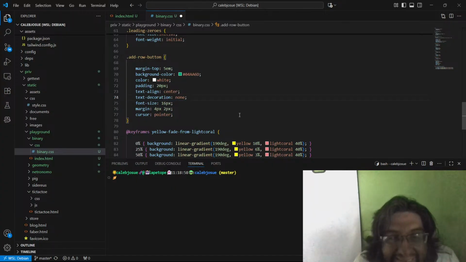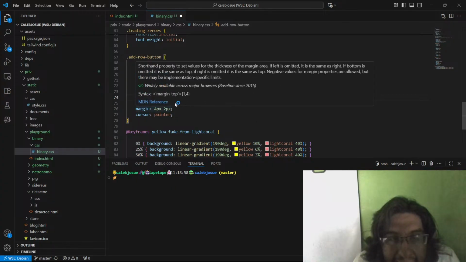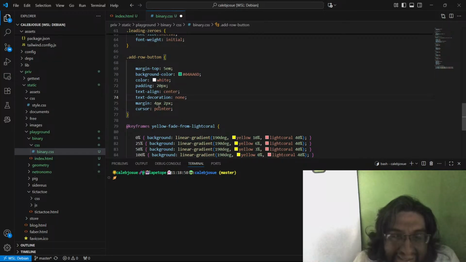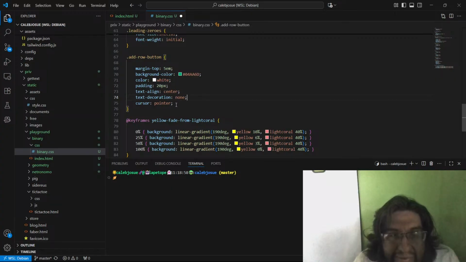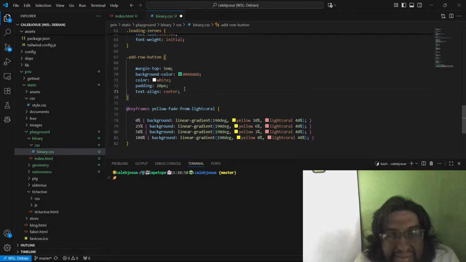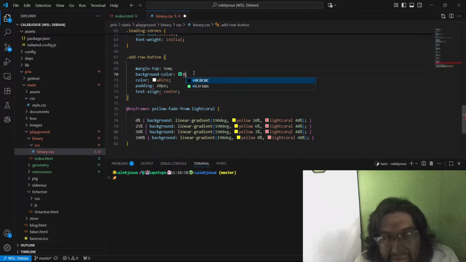Hopefully, let's use the existing enumeration constants, if you will. Margin, we are not using margin. Cursor pointer, no. Text decoration, we don't want this also. Now let's change the color to some default.